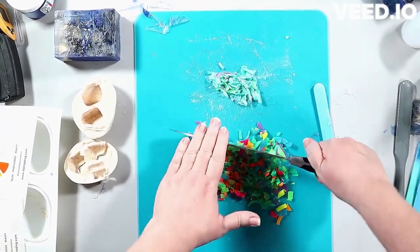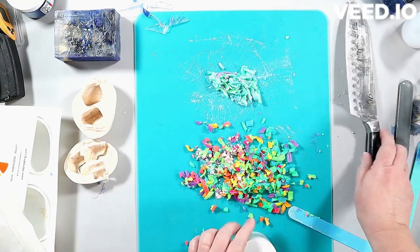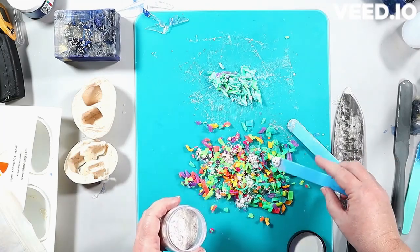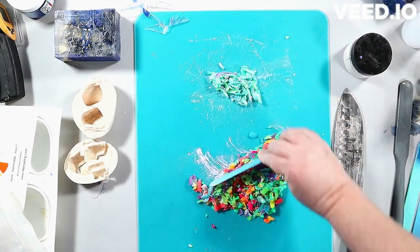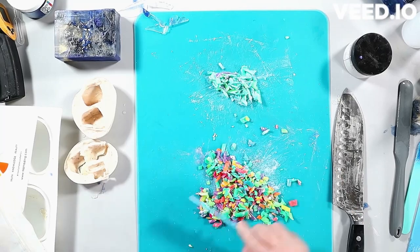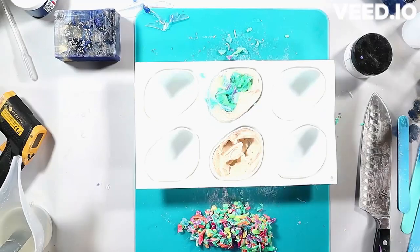This part of the experiment was me trying to really capture the look of those neon shreds chopped into confetti and put in soap hot enough to melt them just a little bit. I was really going for the look of an opal. I play with opal looks a lot — there are many varieties of opal and I want to do all of them eventually because it's one of my favorite stones.